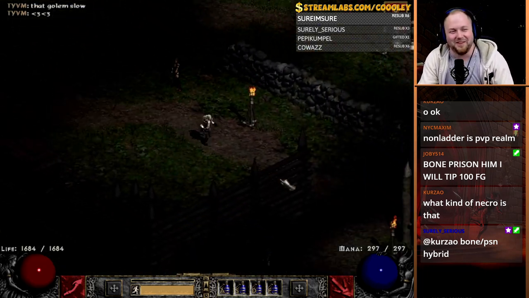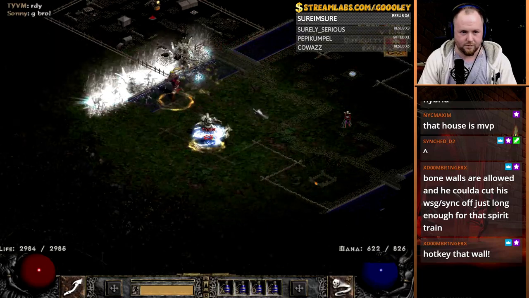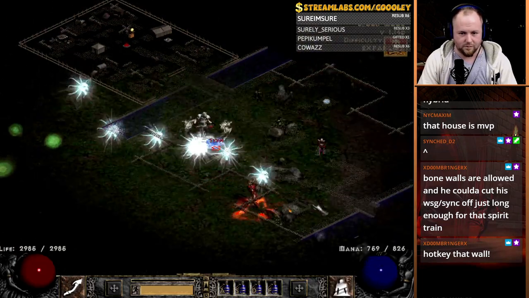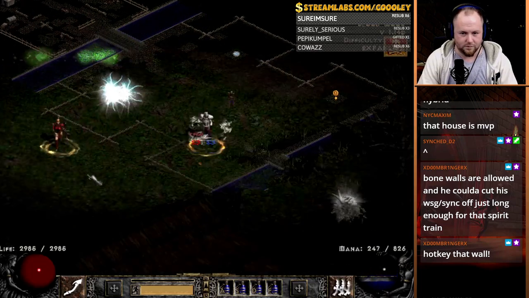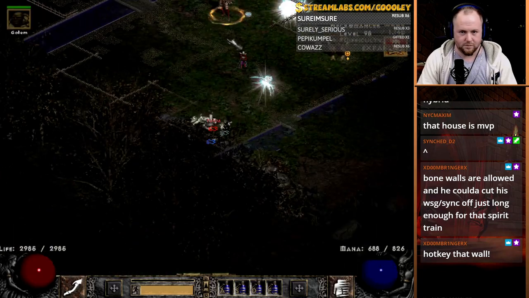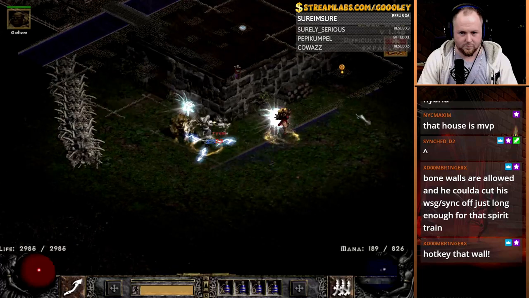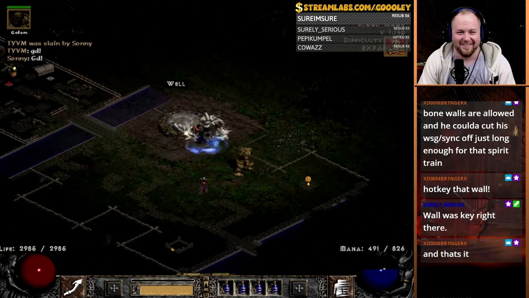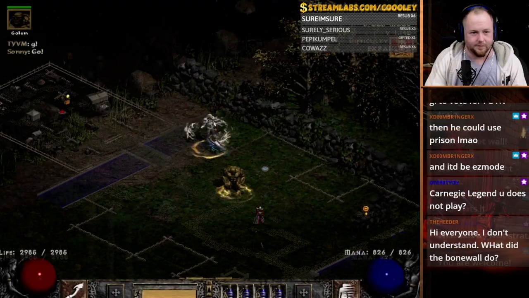Tagged me, man. That poison jab did some work. Victory. That's it. Doom, I appreciate the reminder there. That is a very good strategy with Bone Wall. All right, here we go, round five.